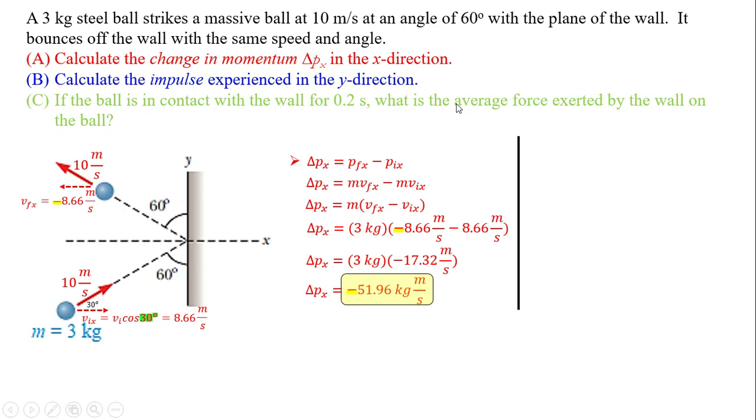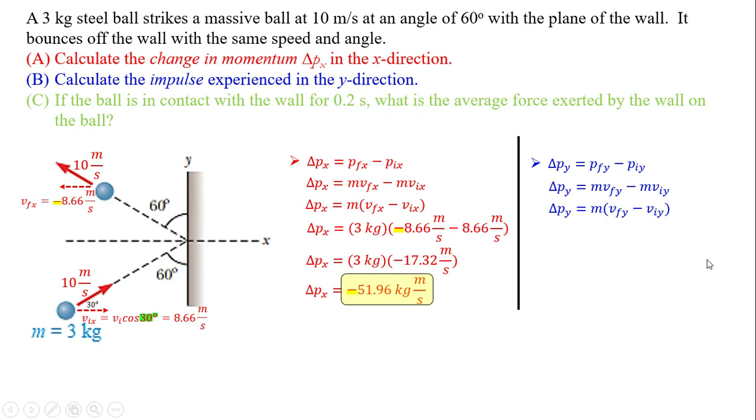So I'm just going to set up the same physics, except I'm going to focus my attention in the y direction only, okay? So here I have change in momentum in the y direction is equal to momentum final in the y direction minus the initial momentum in the y direction. Likewise, I'm just going to go ahead and break it up into mvfy minus mviy. Factor out an m likewise. So therefore, change in momentum in the y direction is just mass times the change in velocity only in the y direction. Well, you notice here I need VFY and I need VIY.